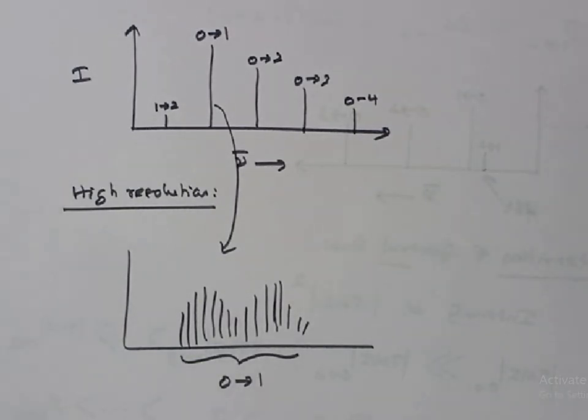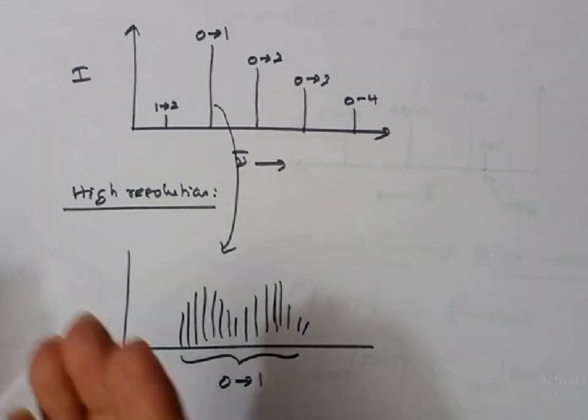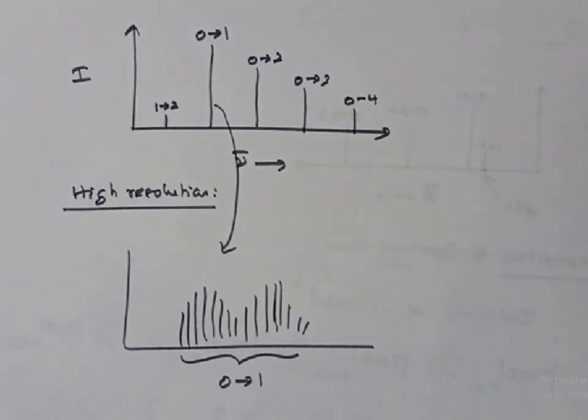When a molecule vibrates, the vibrational energy is so high that the vibrating molecule not only vibrates, it also executes rotation. So in the next class I am going to couple the vibrational motion and the rotational motion. If you take the vibrational and rotational motion together, can we explain these fine structures of lines that appear in the IR spectrum? That's what we are going to see in the next class. I stop here.